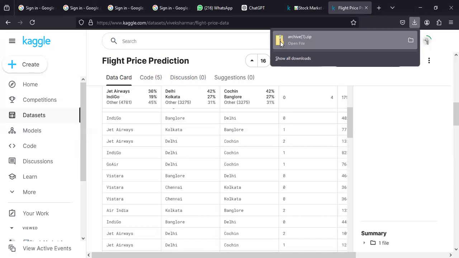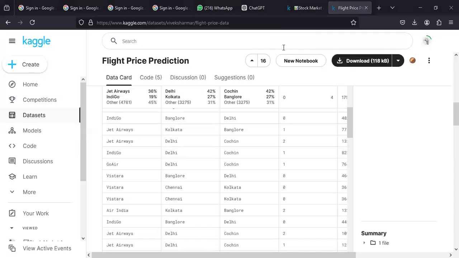So just open it. If you double click it, you will see the main data inside. But if you go back to the file, you see it here. Right click on that particular file and choose Extract All. Then just click extract.